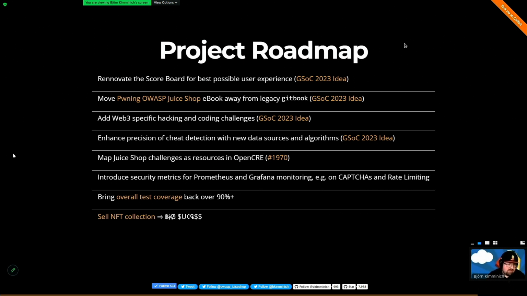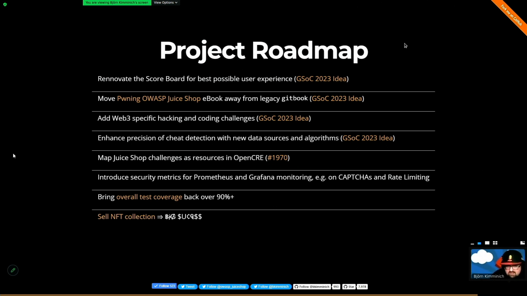This could have also happened at the same time when my successful SQL injection happens, right? And of course, when these two are solved together, that doesn't mean that you cheated, right? It could just be correlated. And these kind of things are already taken into account in our current cheat detection. But of course, this could be improved and be made even more smart.